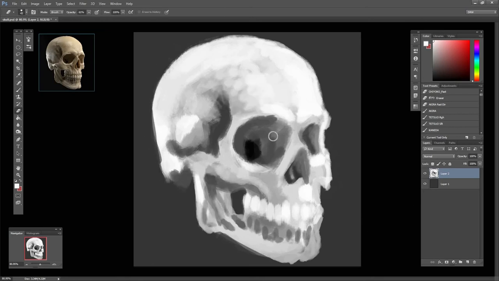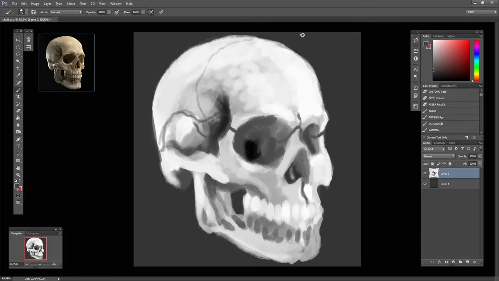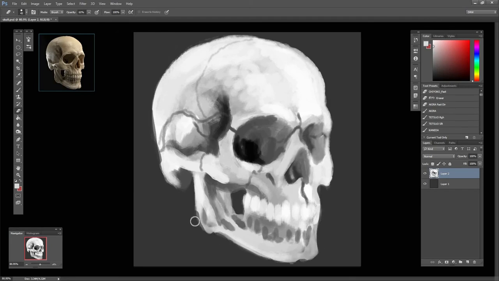So I just started to draw it in Photoshop. As you can see, this is my drawing interface. Of course, I use the reference. I'm not a psychopath. And I just started to block the shapes out. I started to make the round shape for a head, of course, and the jawline, and just the main shadows and the main lights and the direction of the light.